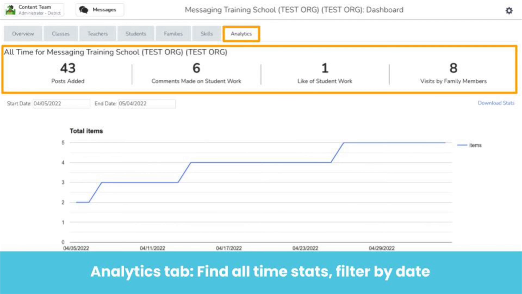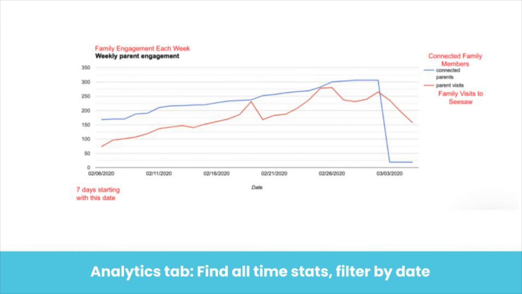For all-time engagement metrics, click on the Analytics tab. Here you can sort the data by date going all the way back to the beginning of the year. You can sort by term or year — it's amazing to see these numbers grow over the course of the year. In this tab, you can also track the number of family visits and see how these numbers change over the course of the term or year. This data allows you to understand in real-time if you're meeting your family engagement goals and understand Seesaw's impact on improving the home-school connection at your school.